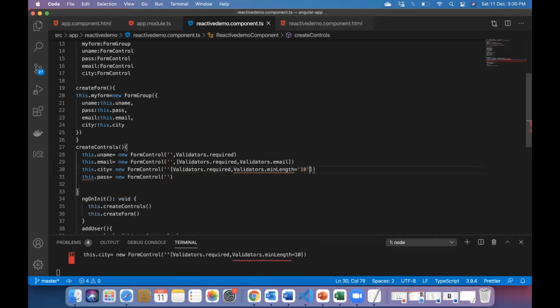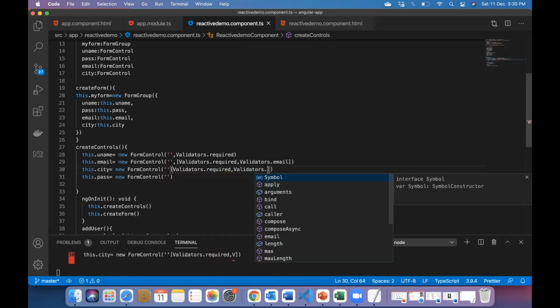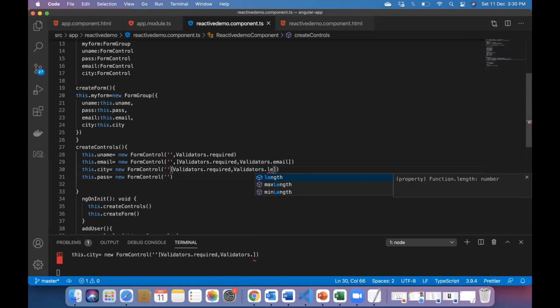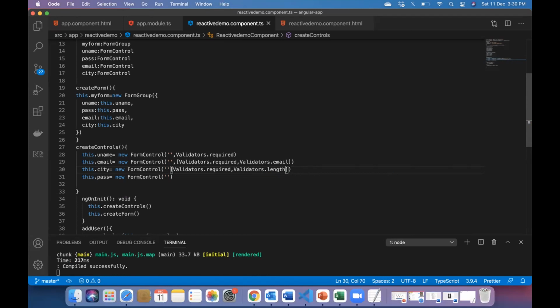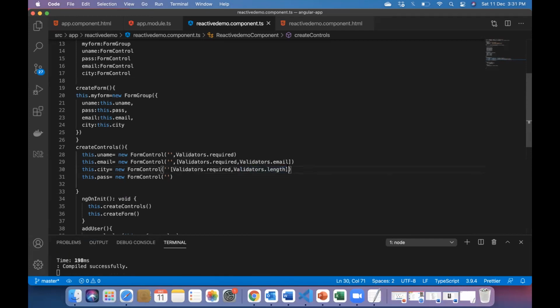Just check whether you are able to provide these validations or not. These validators have different types of messages. I'm talking about Validators dot minLength. I want you to take ownership of checking whether the minimum validation length should be 10.